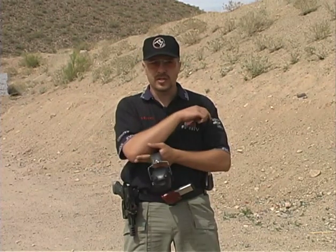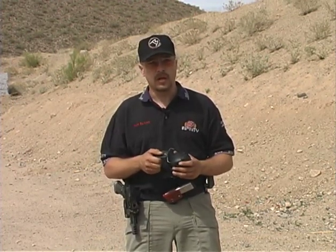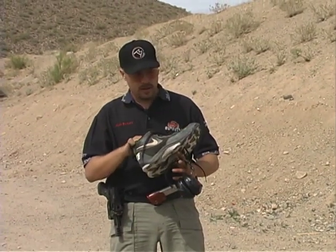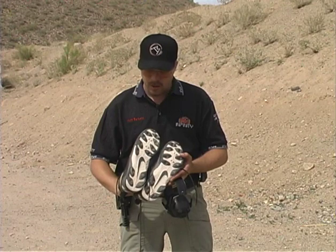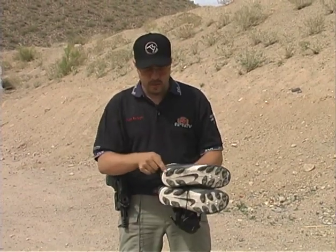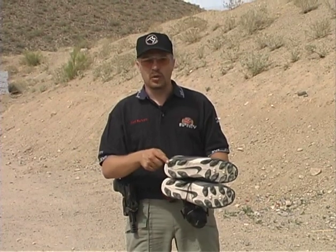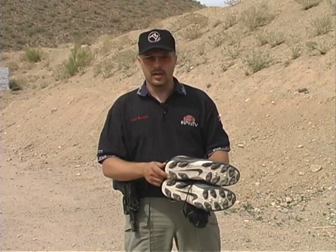That'll save a lot of wear and tear on your elbows and knees. I also wear a different type of shoe for IPSC shooting — a spike or cleat type shoe from football. The ones I normally use are the Nike Sharks or the Reebok Pit Bulls. They've got a pretty aggressive tread pattern. What you want to make sure of on cleats is that they have a rounded-off back, because a square back when you put your feet on the ground will cause your whole body to bounce around.